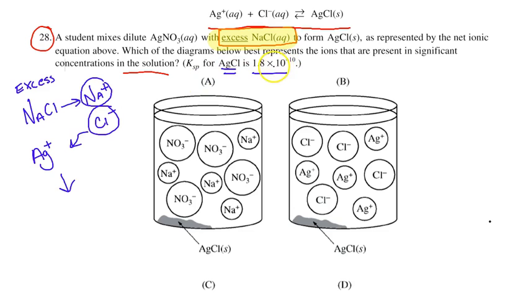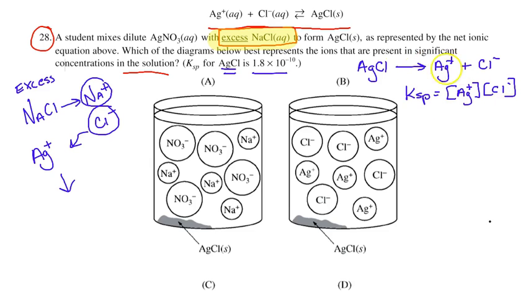Now, what I will say is they wrote this reaction this way, but Ksp, careful, is always based on writing the solution equilibrium this way. So for my own purposes, I'm going to write the reaction like this so that my Ksp reflects that. It probably makes no difference in the question, but it's a good idea because you can write these reactions any way you want. But when you say Ksp, we want to talk about the product of the ions, and the ions would have to be my products to make sense of what the Ksp represents. So that's why we write it like that.